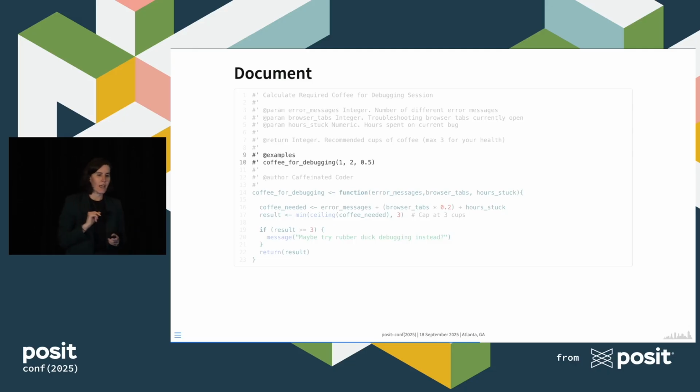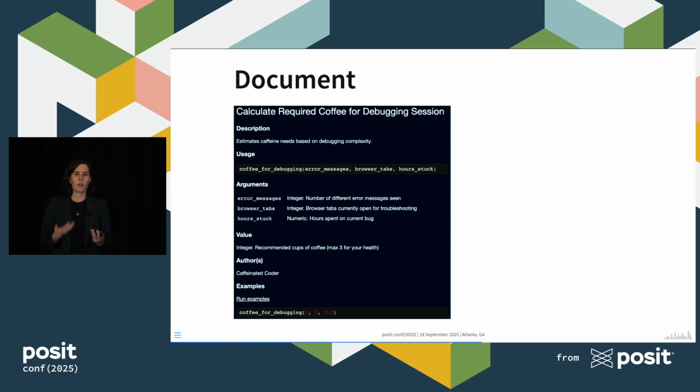The other very handy aspect of this preamble is that when you build the package, it creates automatically generated help files. And so now you can access this information by running one line of code, the question mark and function name. So you don't have to go searching through some sort of project directory to find the information that you need in order to run a function or use a code chunk. It is easy to access.